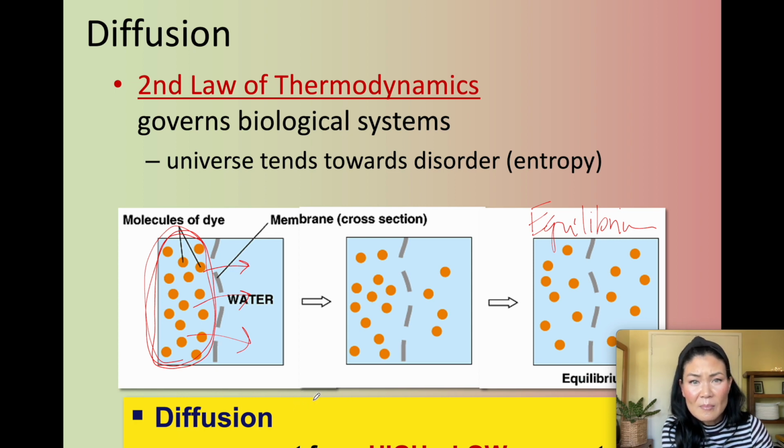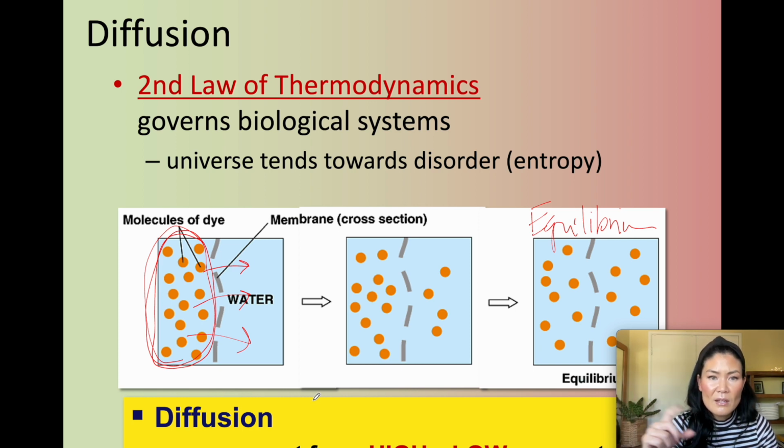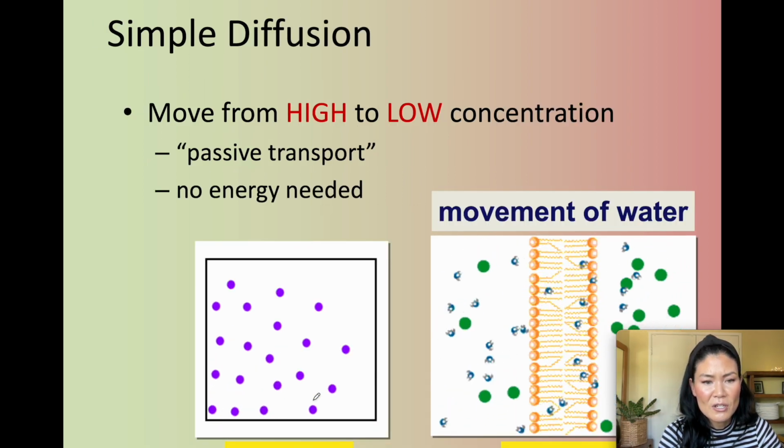And do you need to input any energy to do this? No, this is a natural law in our universe, okay? You don't have to input energy. If I spray some perfume in my room, the perfume molecules are gonna scatter. It's gonna dissipate eventually, okay? I didn't need to do anything except pump the perfume, but the molecules just spread out on their own. It doesn't require energy, okay?